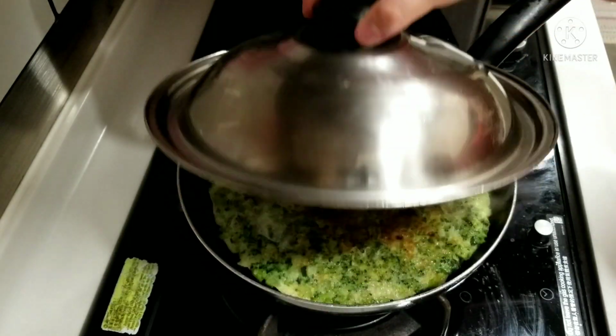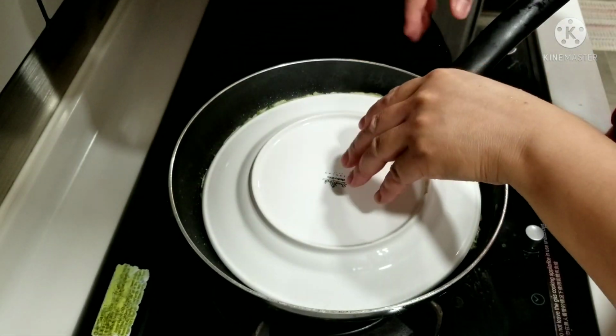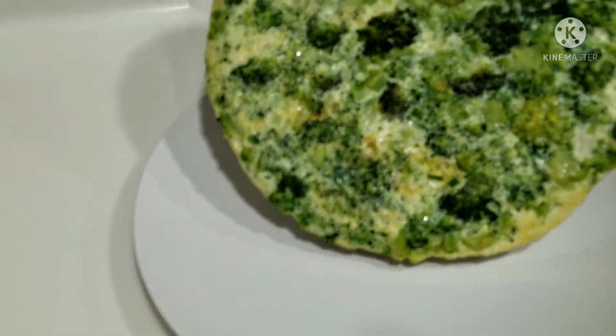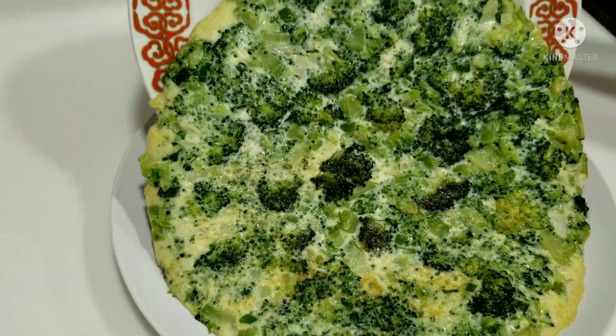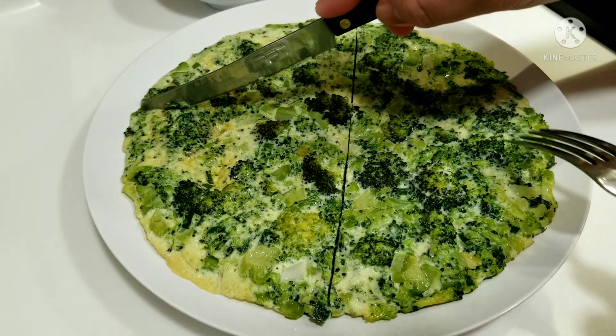It's time to check our broccoli, and the broccoli omelette is done. You can transfer it now to a serving plate. You can enjoy eating this as it is or with bread or even rice. Today I will eat this with rice.